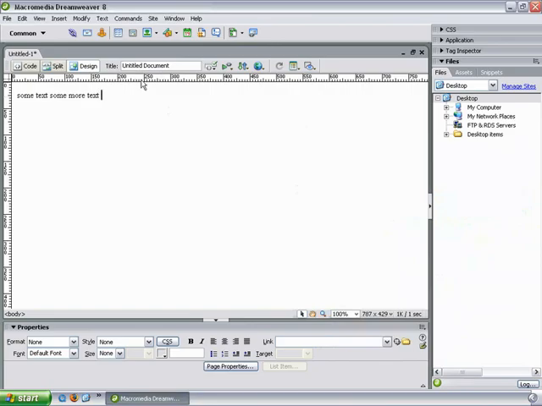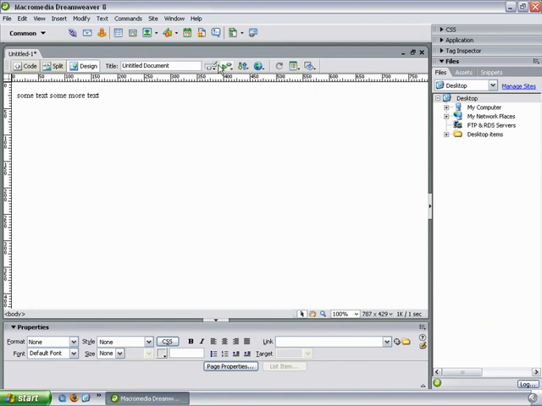Okay, next we have the page title area. You can see title and then a field over here. Now the text that you enter here appears at the top of your browser window when the browser opens this page, and is commonly used as the title for the page when someone bookmarks the page in a browser. So you want to make sure that you give each of your pages a good descriptive name. We're going to talk a lot more about page titles in the chapter on document basics.